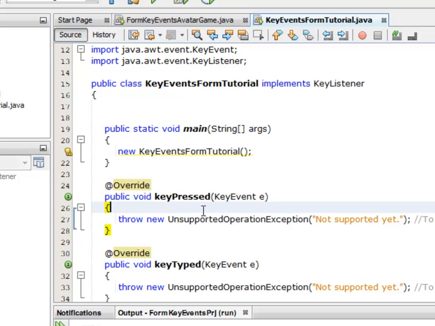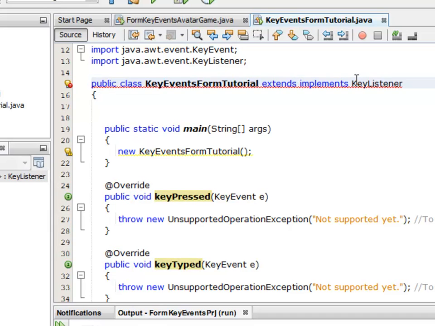The panel is going to be contained by the form, that is by the JFrame, so we really need to use inheritance here and make our class KeyEventsFormTutorial a subclass of a JFrame, and we do that using the extends keyword. So we're going to extend JFrame.